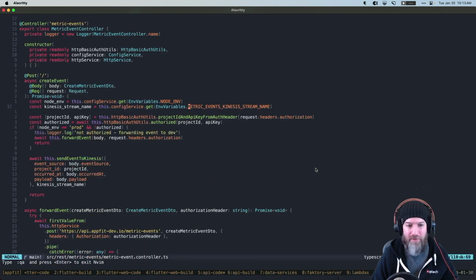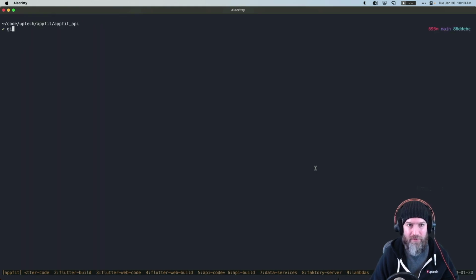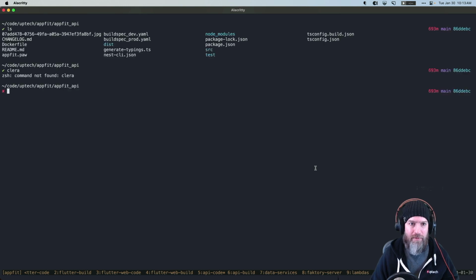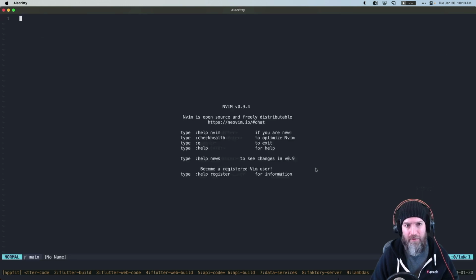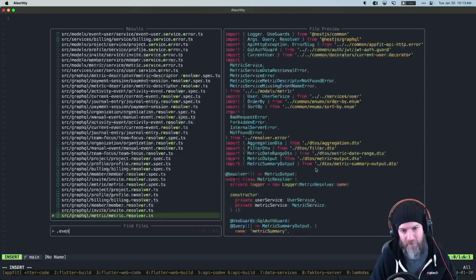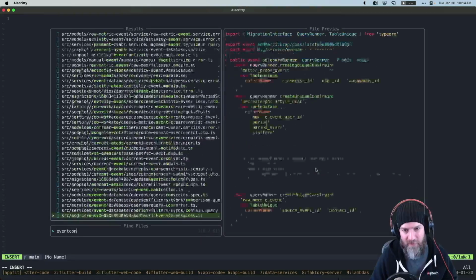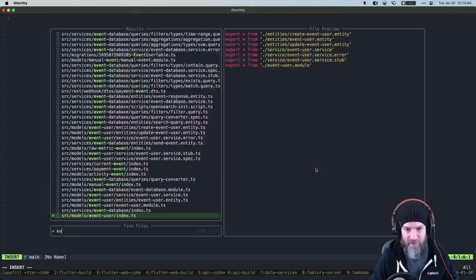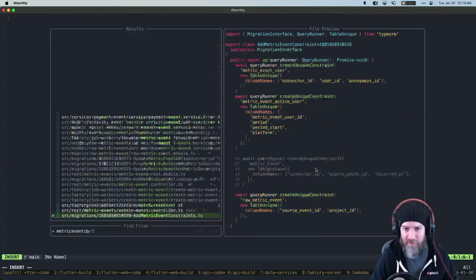Let's start in the controller. Events controller. Metric event controller.